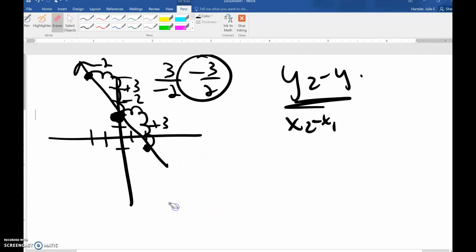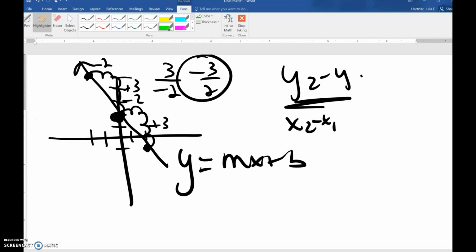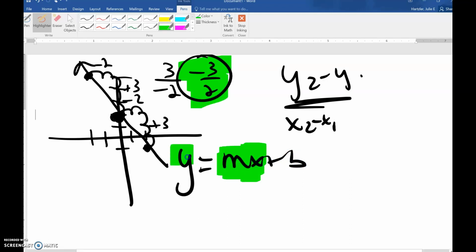That's when you sub 3 out of 4 into y equals mx plus b. So anything that's linear has that formula. What do you know? Well, you know the slope, so you know this guy. You know an input, you know an output. So the only thing you don't know is b, and so you can solve for b.